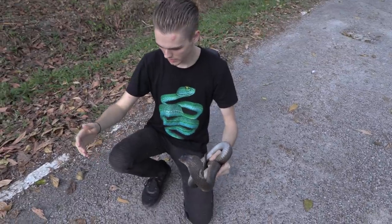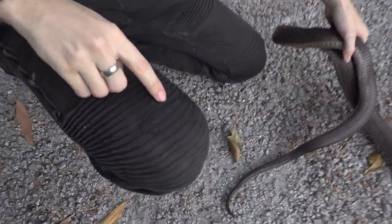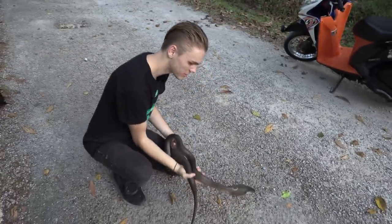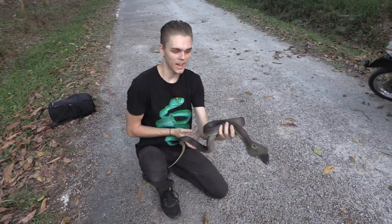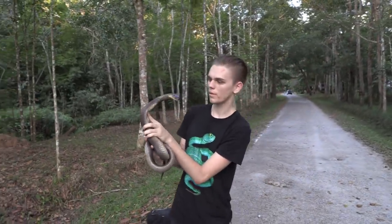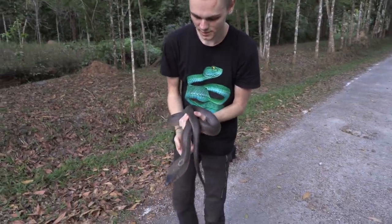He just spat venom! Just as we were speaking about it — zoom in on my pants before it dries up. You can see this U-shape of venom right on my pants here. Just as we were discussing that some monocled cobras do have the ability to spit — and that's the first time I've ever seen that in the wild. I've seen it a few times before with captive specimens but never in the wild. Wow — okay, just be careful of your face. That was a little bit unexpected. That definitely was — really chunky too.